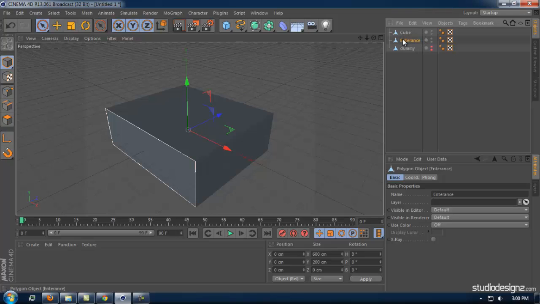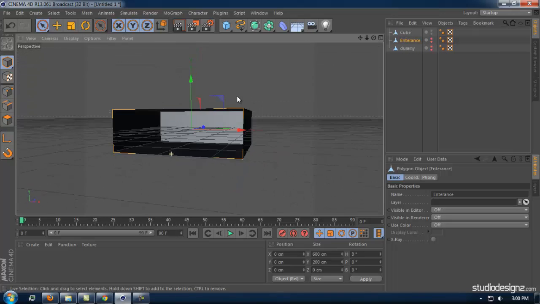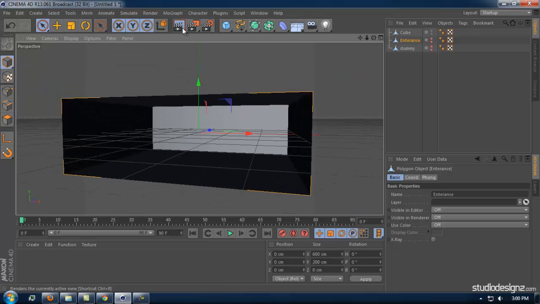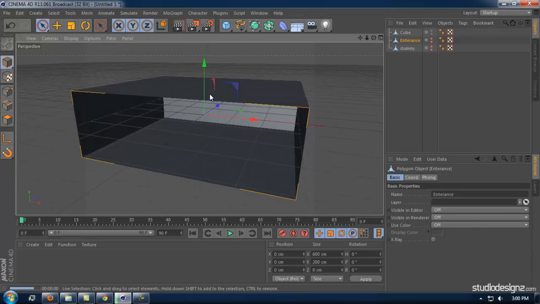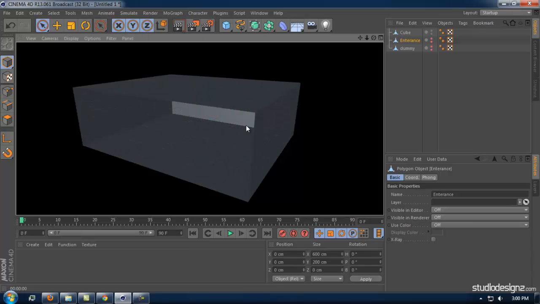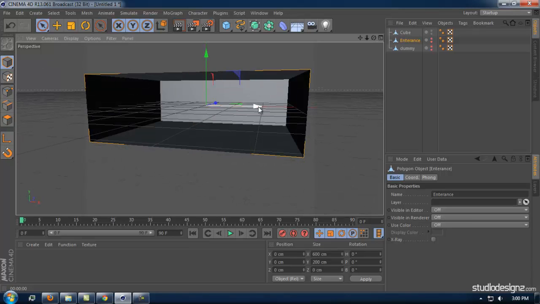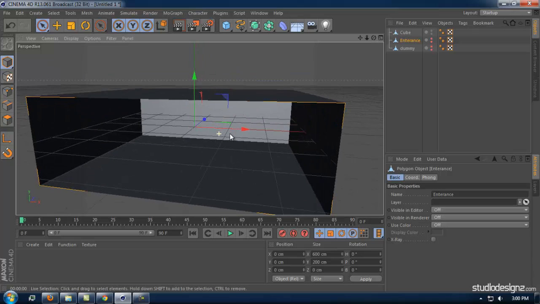So you just type entrance, and I'm going to hide this so we have a view to the end of the room, and there we have our room. So that's the easiest way, and to render it to look like that, since there are no lightings yet, that's the best way to create a room. So that's what I've done using a cube.